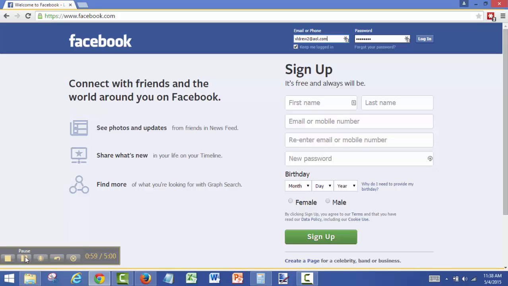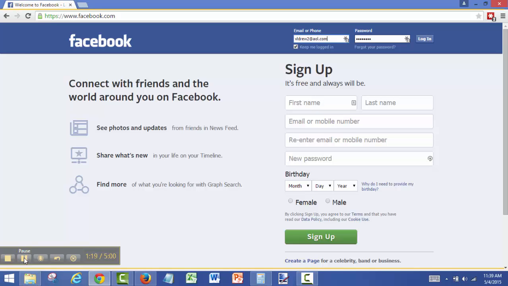You can also click on pause, if you can't think of something or you want to look something up. Since you're limited to 5 minutes, you want to make this, as I said before, as succinct as possible. So you can pause it and look for what you wanted to look for, and then come back. But you have to remember to resume after you pause it.